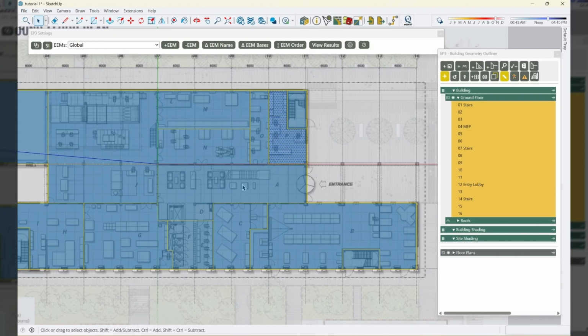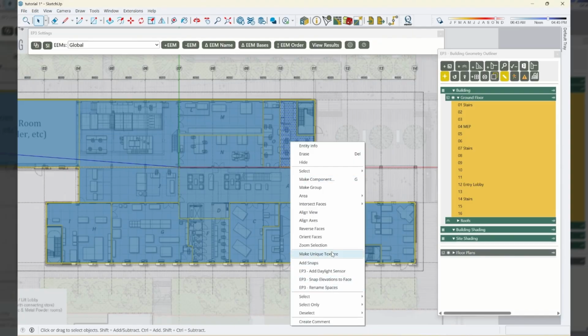So at the moment, we'll just select P as an office type space.